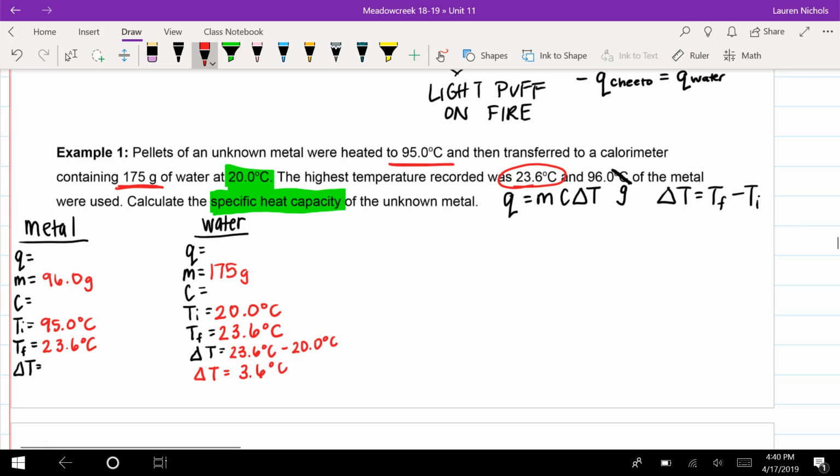But my delta T for my metal is 23.6 degrees Celsius minus 95.0 degrees Celsius, which is going to give us, 23.6 minus 95 is going to give us negative 71.4 degrees Celsius. And it's important to note that this is a negative number because the metal block is cooling down while the water is heating up. So one of your delta T's should be negative, the other should be positive.